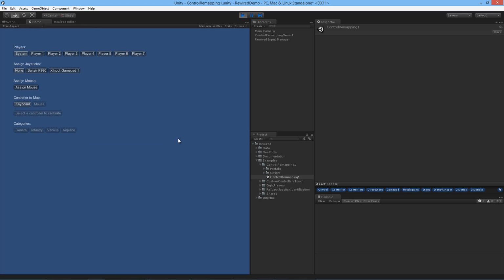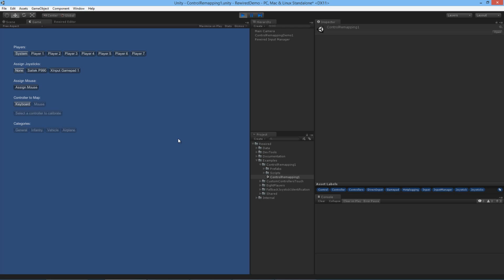If I press ESC to open the menu, you can see this example shows you how to map different controllers to different players. You can assign the mouse. You can assign actions to elements on the keyboard, the mouse, or controllers in the different categories that we've created. Now this example uses Unity's legacy GUI system. Obviously, you wouldn't want to use this in your final game. There are many GUI systems out there that you should be able to integrate into Rewired's user mapping screen. When Unity 4.6 is out of beta with their new UI system, I'll be adding some more examples for that.